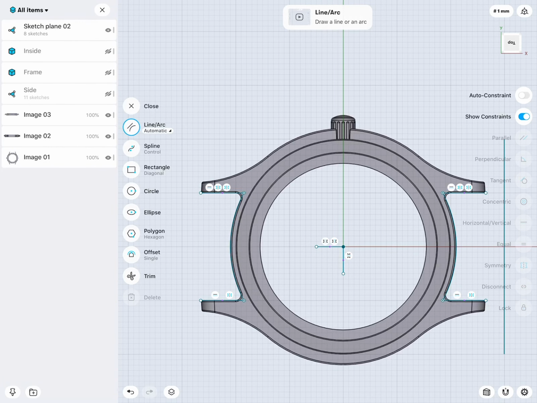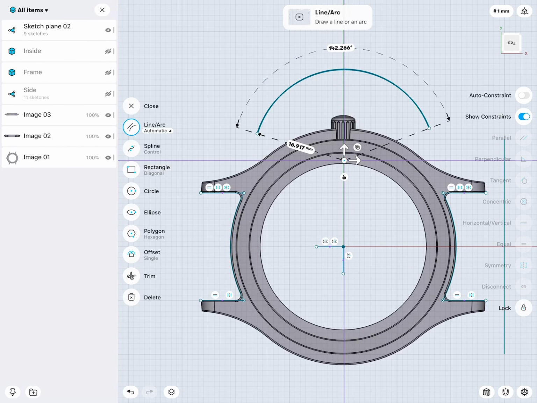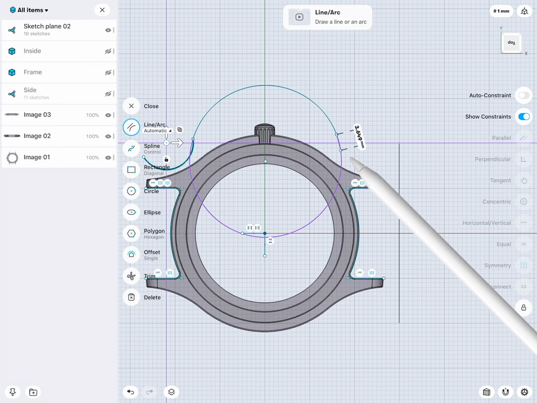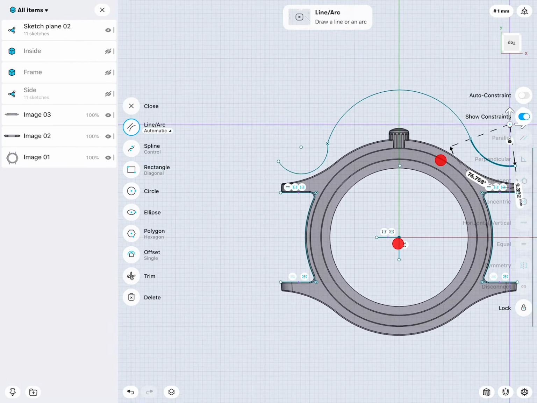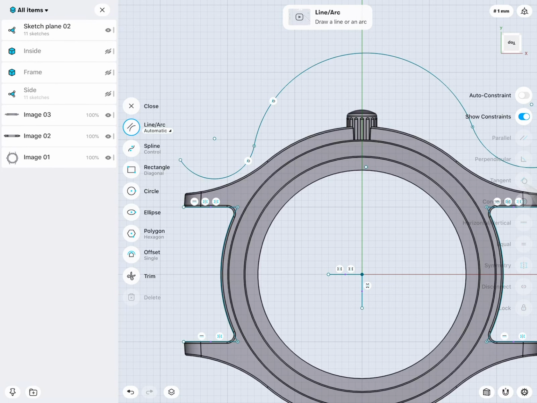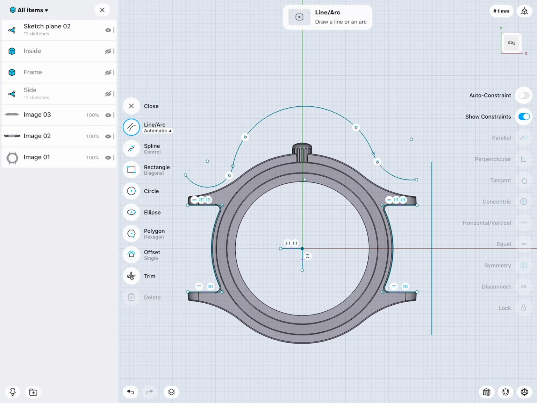Okay, I have a big arc up here and another arc down there and another arc there. Okay. This and this, they should be tangent. Same here. This and this should be tangent.